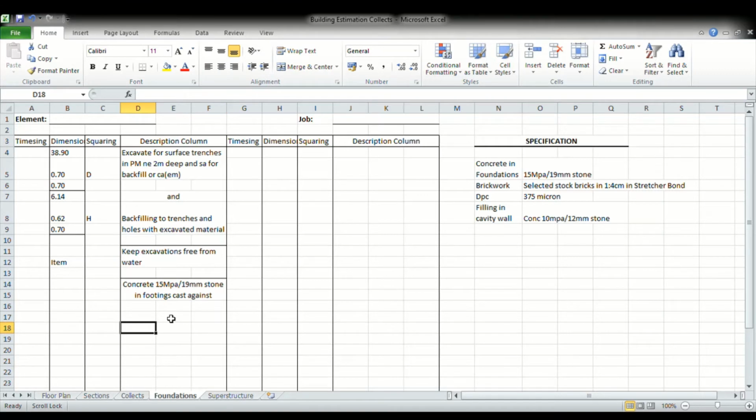Great. And then I did mention that we are going to now be making adjustments basically. So it's going to be and, put that in the center, and deduct that backfilling there. So, but for the portion of the concrete. All right, deduct backfilling to trenches and holes. All right, deduct backfilling to trenches and holes.